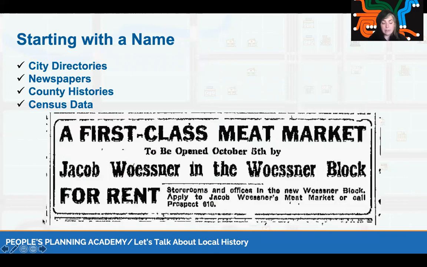So whether you're starting with a name to locate an address or you're discovering names by researching an address, names are often very successful ways to research different archival collections, newspaper clippings, and so on. So I usually start with the city directories. You can pull the names of all of the occupants, the owners, the renters, the boarders, sometimes proprietors in the case of a business. You can pull all this from the city directories.